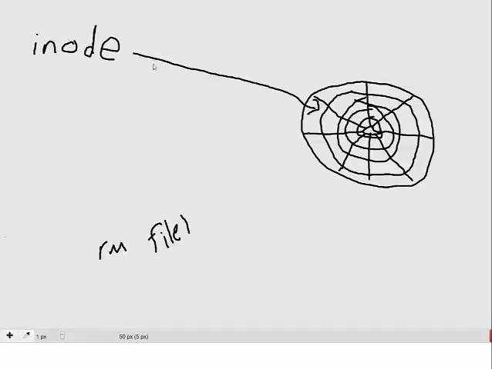So how does this free up an inode? Well, with no link on it, now the inode is considered free to grab by the next file. So when I do touch file 2, it has a perfectly good chance of grabbing that same inode, because inodes are numbered. This is inode number 10. Maybe I'll pull inode 10 again, and then it'll refer to some different data on the disk when I write file 2. The actual ones and zeros that represent my file continue to live on the disk until they're eventually overwritten, because an orphaned inode just means now there's nothing protecting this block. It'll just, in time, get overwritten.